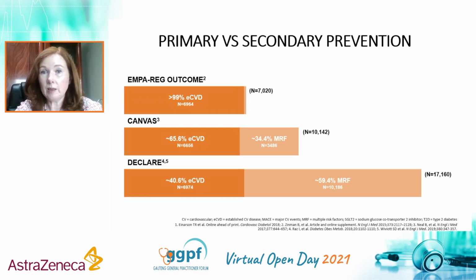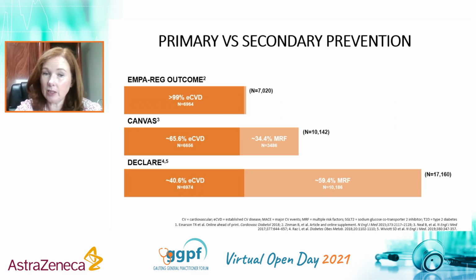And here we have the three major trials, the first ones that were developed: EMPA-REG, looking at empagliflozin; CANVAS, looking at canagliflozin, which is not available in South Africa; and DECLARE, which looked at dapagliflozin. I'd like to just point out the difference in the study populations at this point. EMPA-REG enrolled almost exclusively patients who already had established cardiovascular disease. So that meant they'd already had a myocardial infarction, already had coronary stents put in, coronary artery bypass graft, or a documented stroke or chronic kidney disease.